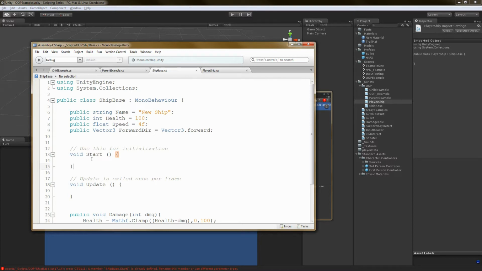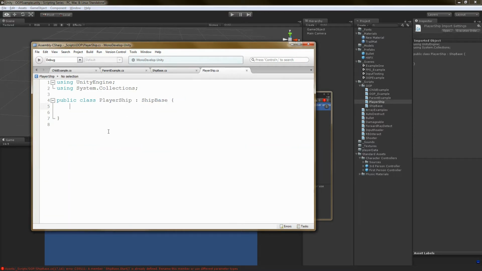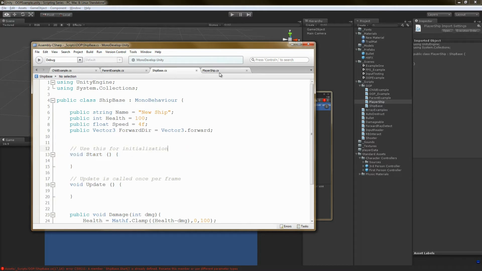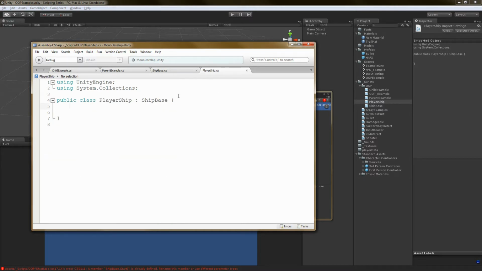There are ways of causing this class here to call things in this class here, but they're not always the best, I guess. I don't know. Depends on how you look at things, but I feel that they're not the best sometimes. Anyway, so we have our player ship, and what should our player ship have that nothing else has?